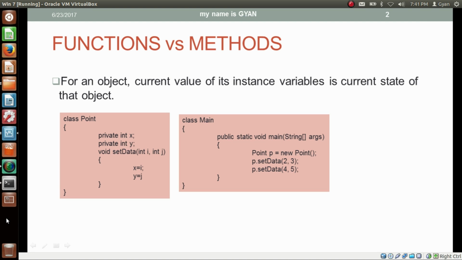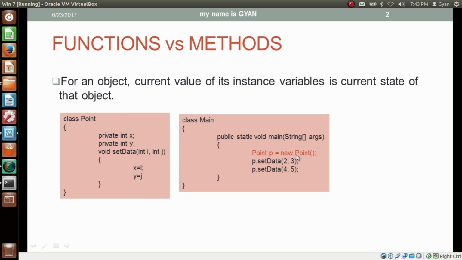Before I tell you the difference between the two words, functions and methods, let me explain what is the current state of an object. For an object, the current value of its instance variables is called the current state of that object. Here we have the class Point and the class Main is using the class Point. The method main in the class Main is creating the object of the type Point and then calling the method setData of that object.